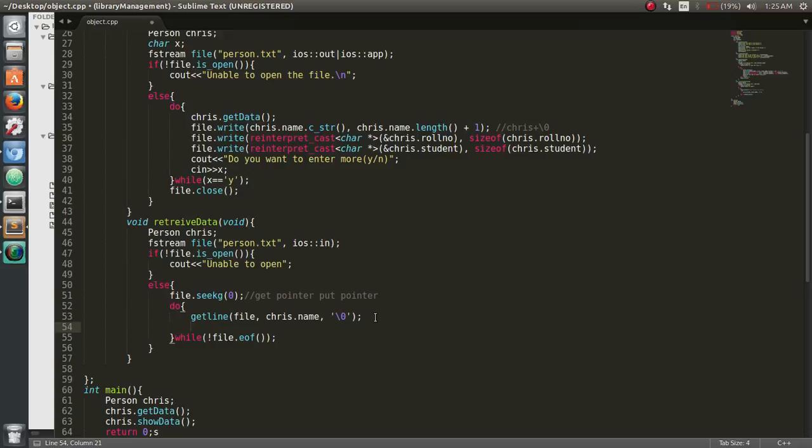Okay, and then in the next line I'm going to file read a, and then I'm going to read the roll number and the name of the student variable.